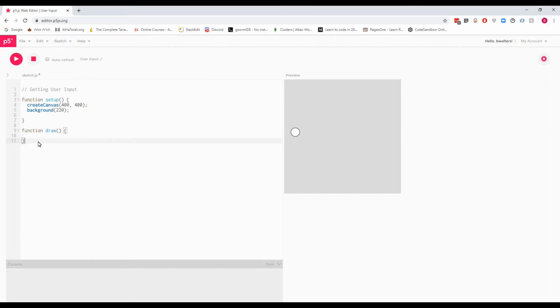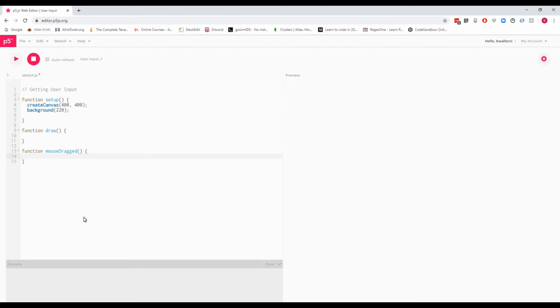So we can have certain things happen only when one of those events is triggered, when the user clicks the mouse or drags the mouse or presses a key on the keyboard. Let's give a simple example, if we wanted to make a really simple drawing program. I move the background back up to the setup so that we just have one page. Now I'm going to make a function that's predefined by p5.js, just like setup and draw, and this is mouseDragged. This will register anytime the mouse is clicked and dragged.